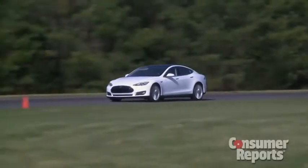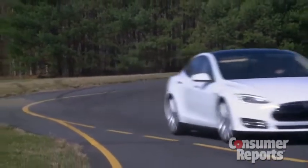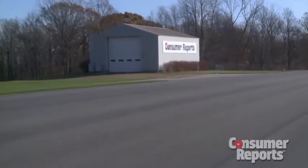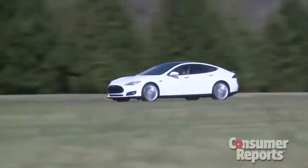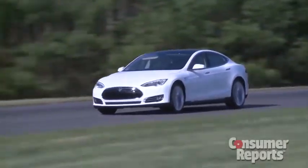There is something awesome about driving an electric-powered big sedan that is that fast, and it's how it delivers the power. It's just this instant surge of torque — it is fantastic, and it's addictive. The ground-hugging battery design keeps the weight down low. Combined with good steering, this handles better than you'd expect for a 4,600-pound sedan.